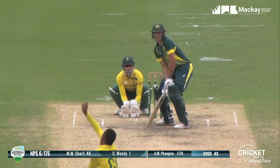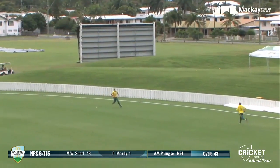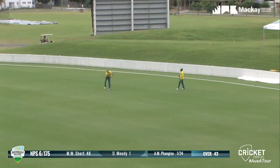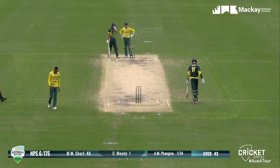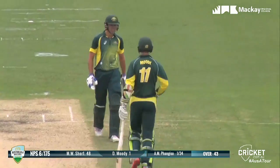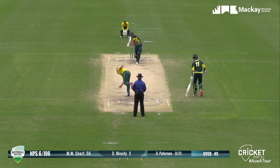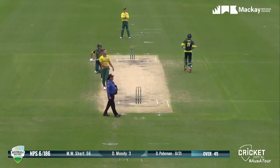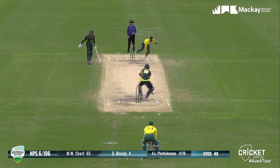But in saying that, I'm just seeing he's just coming back out onto the field of play now. There is a shout of catch it, but it's going to land safe. I'll get two. Good running by the boys. Very good running. So not only is it good running, it's brought up the half century for the National Performance Squad skipper, Matthew Short. 56 not out. Well, he's gone long, has Short on this occasion, and he's gone all the way. Well, nicely played. And it's going to go all the way as well.